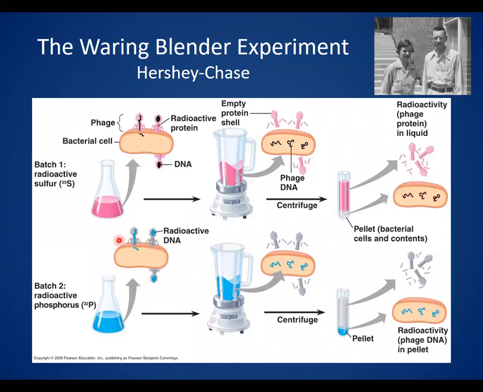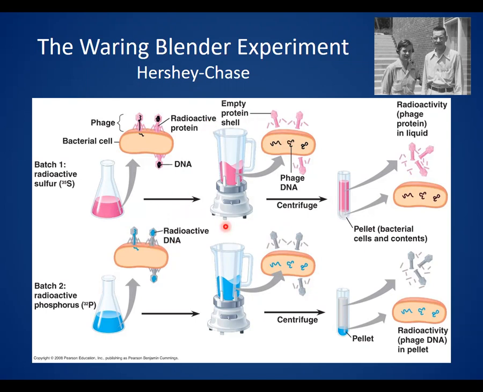But what they needed to do was make sure that once the cells were infected, they were able to separate the viral particles from the bacterial particles, because they figured whatever was infecting the bacteria, when it was injected, it was in the bacterium and no longer in the virus. But they had to agitate the solution in such a way that it was gentle enough that it didn't break the bacterial cells open, because that would kill them and end the experiment. But it was brisk enough to shake these virus particles loose from the surface of the cell.